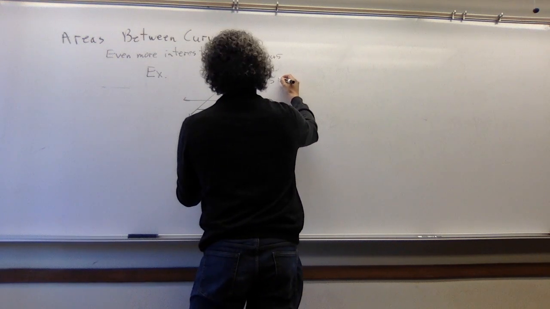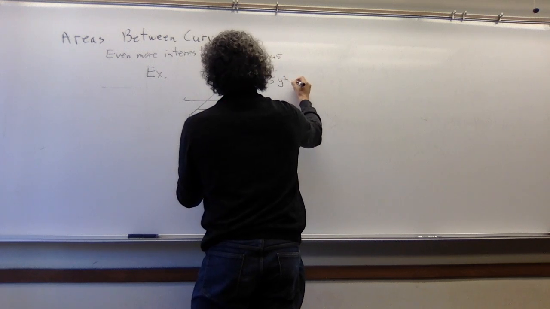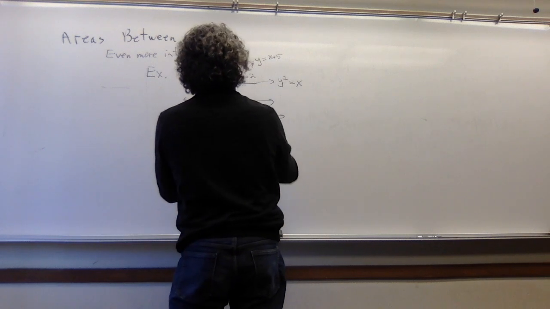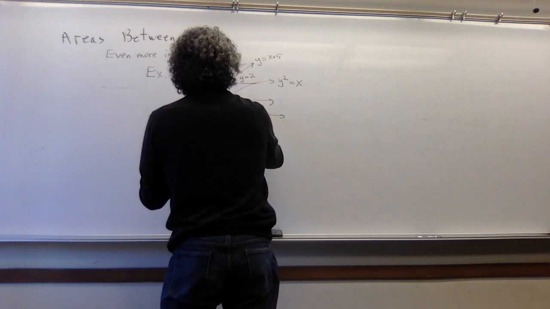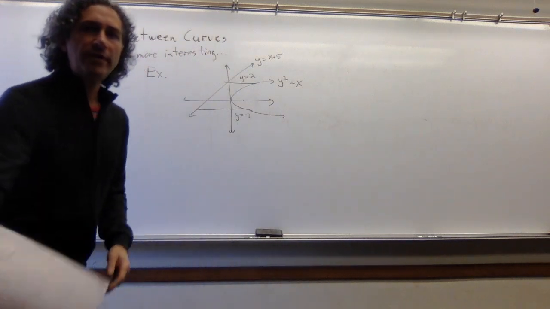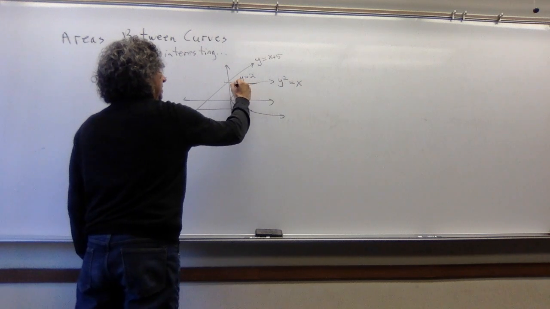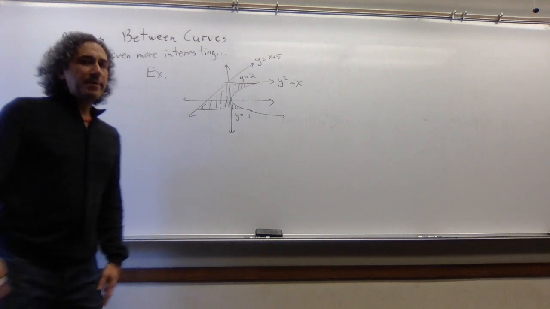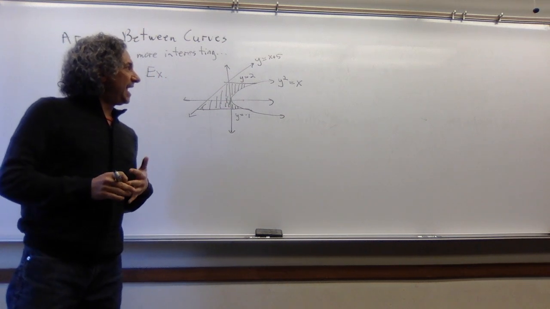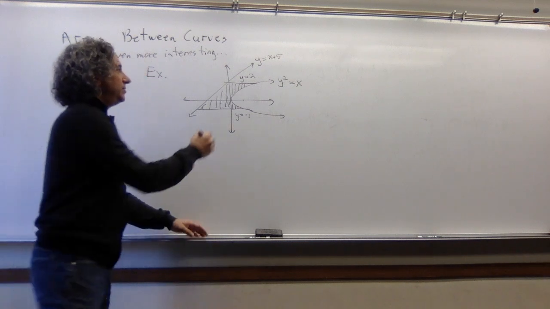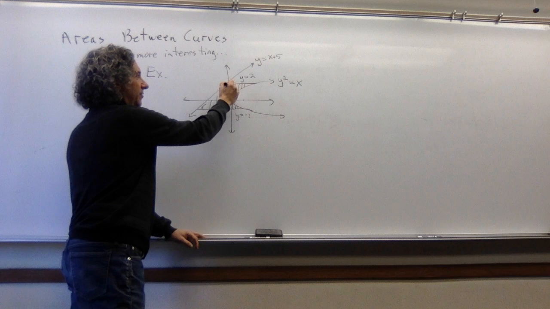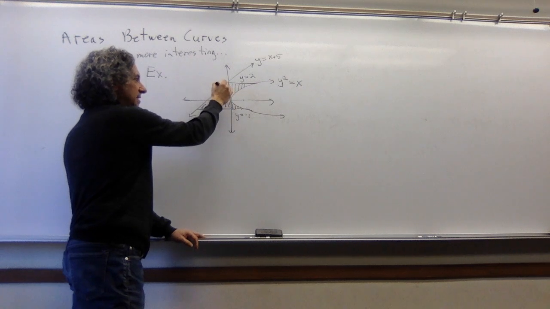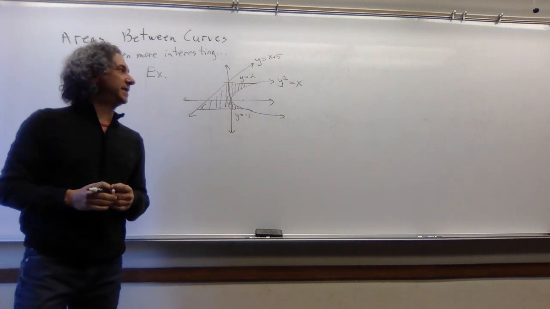So, let's see, this guy is y squared equals x. Sorry, I wanted to put this a little bit further in. All right, so the region that I'm interested in is this guy here. And let me point out that if you did this with respect to x, this would be a pretty challenging problem because you'd have this top minus this bottom. That would take care of this area here. Then this top minus this bottom, again in terms of x's. Then this top minus this bottom. So it would be a lot of work with respect to x.